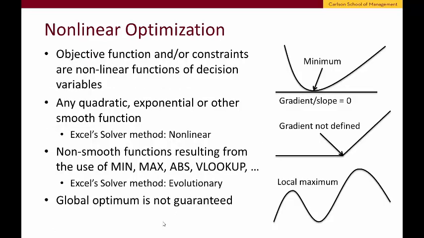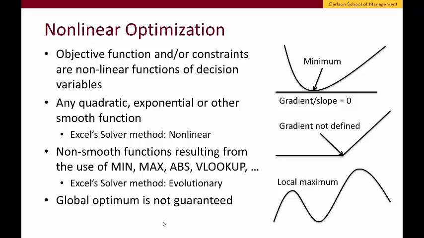As was already mentioned, all of the models listed on the previous slide fall into the category of nonlinear programming problems. In these kinds of problems, either the objective and/or constraints are nonlinear functions of decision variables. Relationships that involve polynomials, power, or trigonometric functions are considered smooth and are handled with Excel's GRG nonlinear solver. GRG stands for Generalized Reduced Gradient, where the word gradient is a synonym for a derivative in high dimensional spaces, i.e., in calculus-based math.